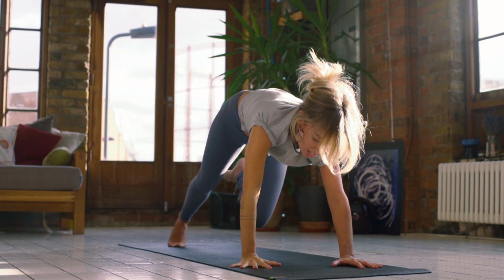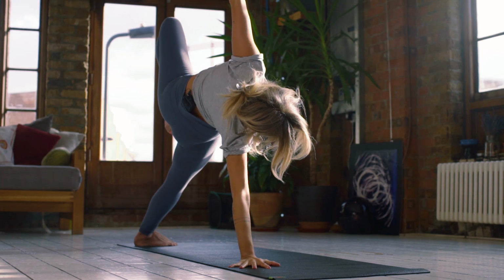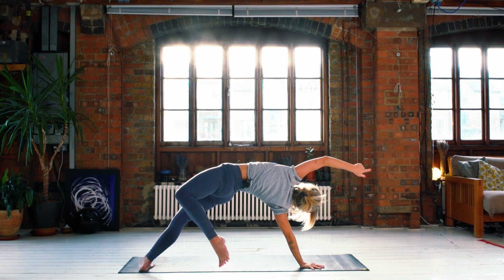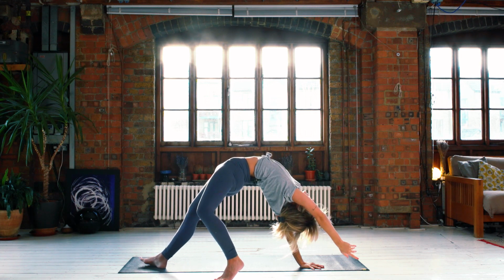Slowly, you're going to swivel to the other side so that you're in a plank. Reach your left arm up. Inhale. And as you gently exhale, you're going to step that left foot all the way behind you. It touches the floor. Reach your heart high, hips high. Drop your head back. Inhaling.